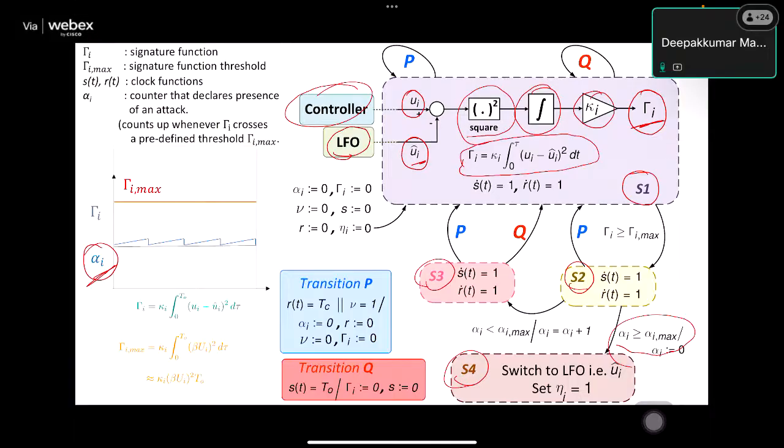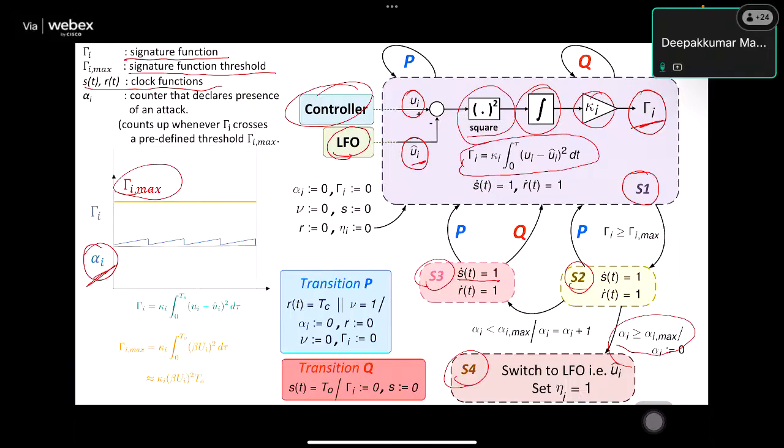So now you can see this is the threshold value of that index function, which is used to detect whether there is an attack. We can call this a signature function. There is a threshold of the signature function. If the value remains below that threshold, then you are not classifying that as an attack, and these are the clock signals, fine. So those who know finite state machine modeling can easily understand what we are doing. This is the real time clock. When I say anything is a clock signal and s dot t is equal to 1, it means it's a real time clock. If it is less than 1, then it's slower than the real time clock. If it is higher than 1, then it's faster than the real time clock. But that is not important right now.